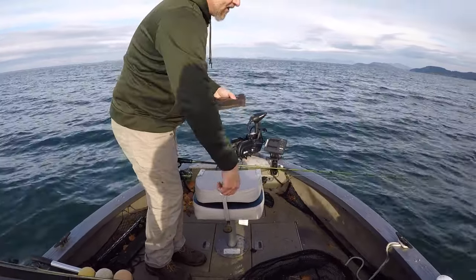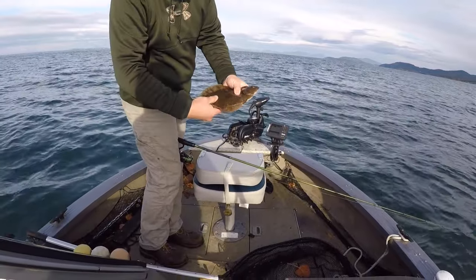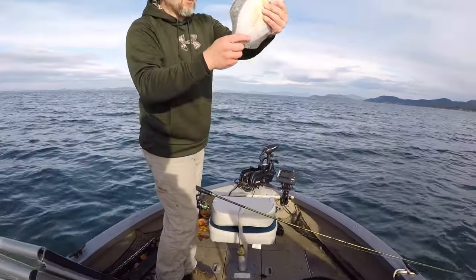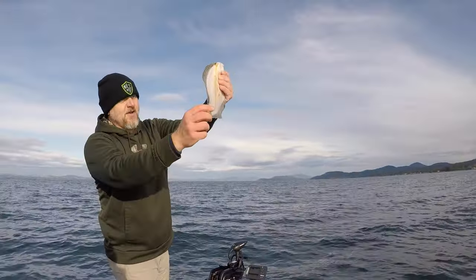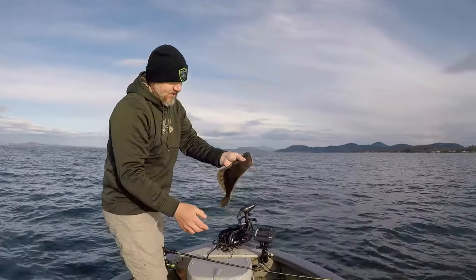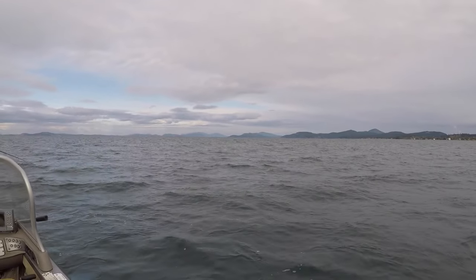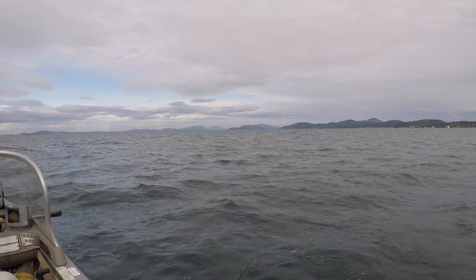Okay. Yep. A little bit slimier. Is that a sand dab or a rock sole? No, this is a sand dab. So it's a little bit slimier, a little bit smoother. And if you hold it up to the sun or the light, it's actually translucent through the whole thing. And they'll have some spots on it. Okay, I'm gonna fish this for a couple more minutes.